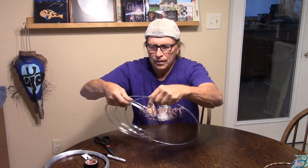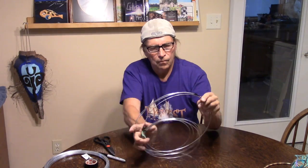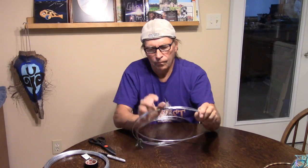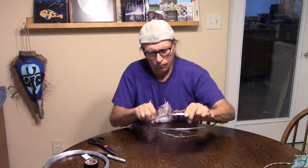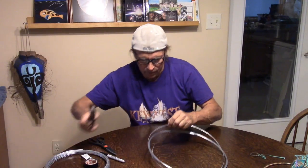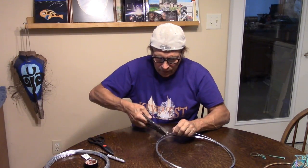When you add a wire into your hoop, you want to make sure that the wire you're adding is being guided by the two wires on either side of it and not crossing over one of the wires that's adjacent to it. And you do this until you complete the entire bundle of seven. I'm right here before I cut. Double check. Go ahead. And we cut this.